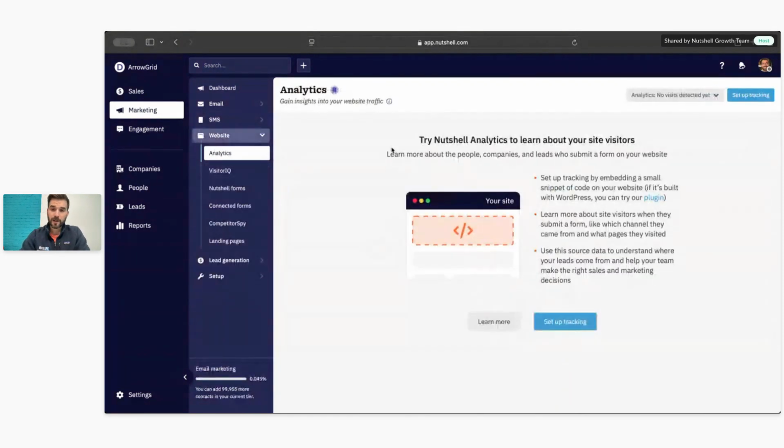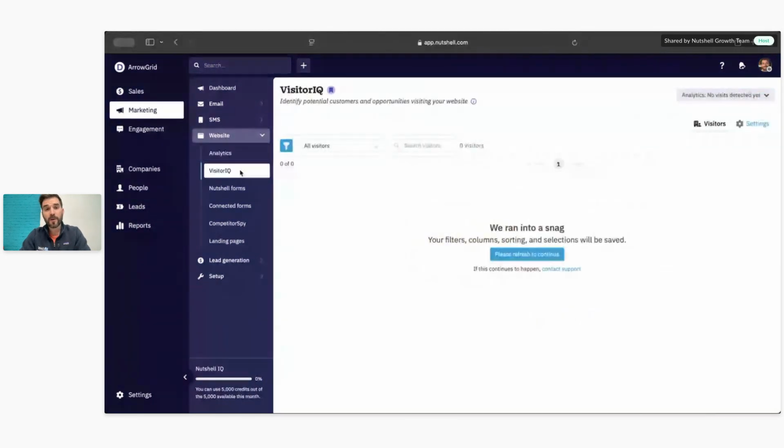Underneath website, first up is going to be the Nutshell Analytics. Like I said, adding this to your site unlocks a whole bunch of things like the ability to track what pages visitors are visiting on your website and how you're getting those leads in the first place. Visitor Queue, although it's not officially available through the marketing suite, it's its own add-on with the Nutshell IQ suite. We put that under marketing just because it's the people visiting your website, and typically your marketing department is going to be very involved in wanting to know that and having that to make decisions on how they can get more of their ideal customer profile to their website.